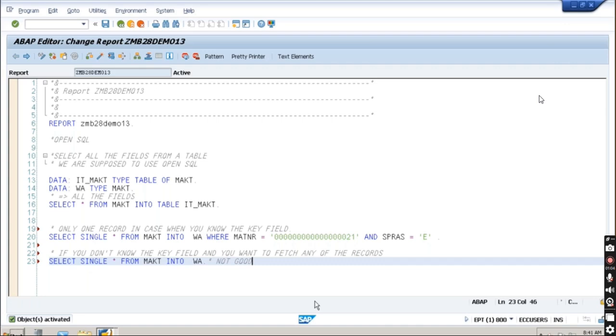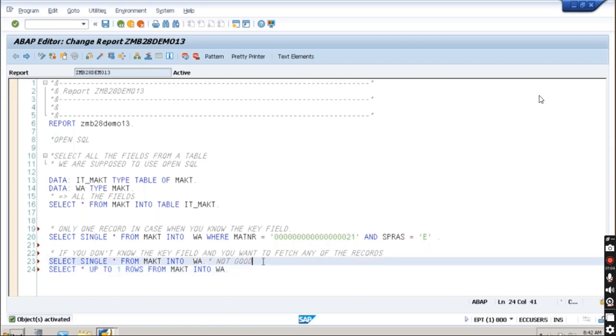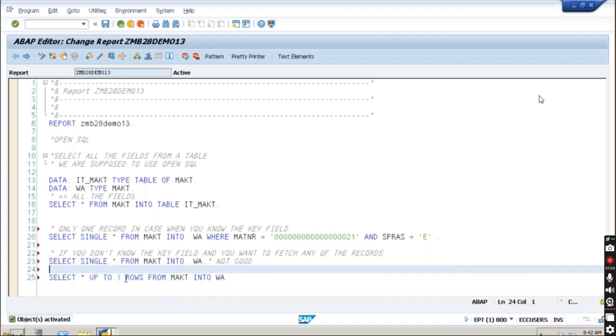If you have to fetch any single record, SAP tells you to use SELECT * UP TO 1 ROWS, because you are going to fetch any one record. So SELECT * UP TO 1 ROWS FROM MAKT INTO WA.